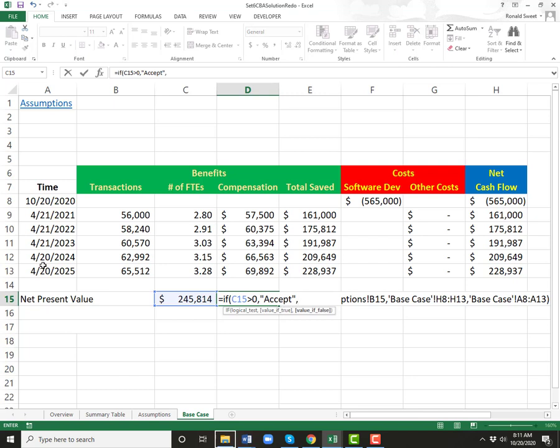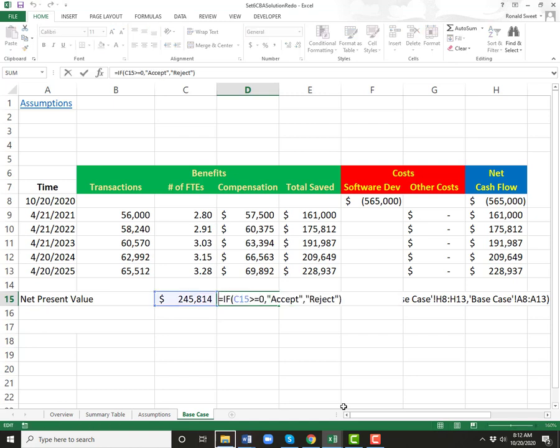Otherwise, if it's not greater than 0, now we can get really precise and say if it's greater than or equal to 0, we accept. Because if it's equal to 0, it's still an acceptable project. That means we're making exactly our 7% cost of capital. The chances of it equaling exactly 0 is very low. We'll put it in there just in case. Otherwise, we reject. And so here we're going to accept.